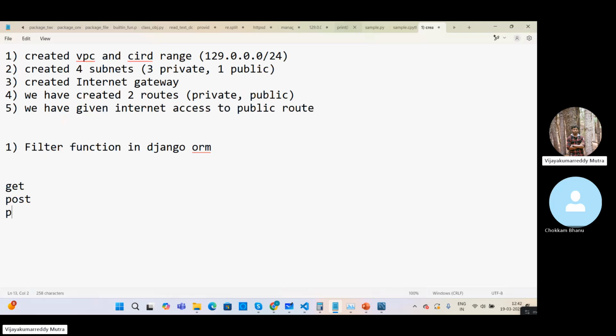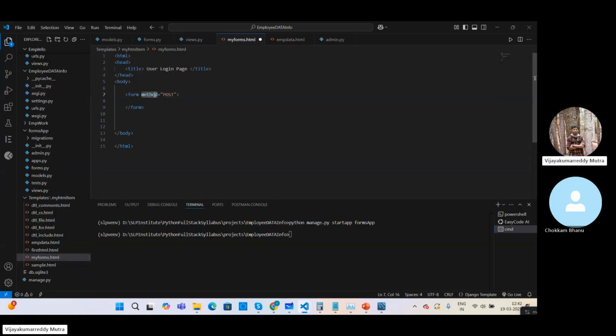Get, post, put, delete. So get means to retrieve the data, post means to send the data, put means update the data, and delete means delete the data. These are called CRUD operations. Read operation is similar to get. Post means create. Put means update. This one means delete. CRUD operations we are doing, right? These are the methods we are using. The same thing in the form, just open method equal to post. Why? Because always in the login page, you just enter the values, right? It is connected to the database. That is called the post method.